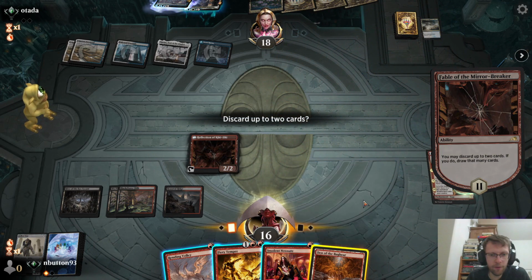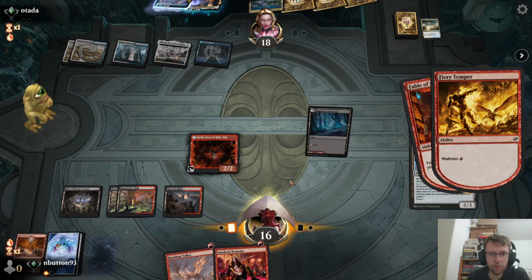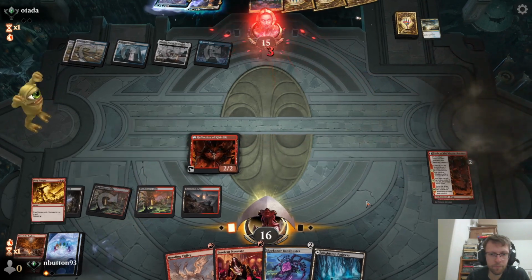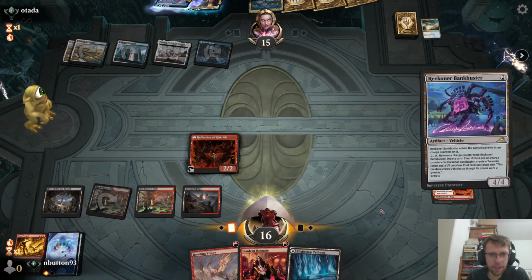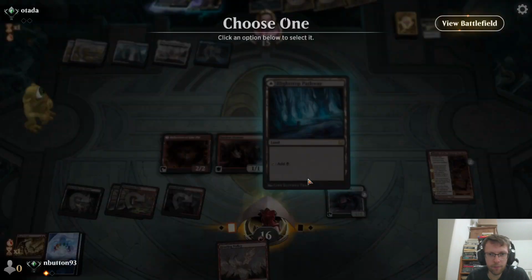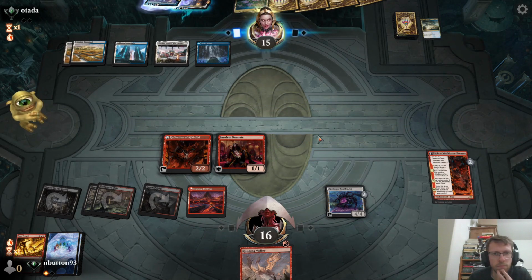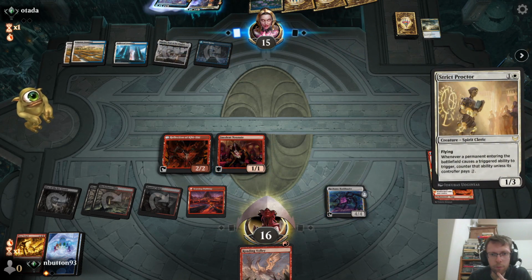Okay, let's discard Den of the Bugbear and Fiery Temper here, I think. Use the Temper against our opponent's face. Play Reckoner Bankbuster. Play Neonate. Play Land. Okay. Opponent does have a full grip of cards.